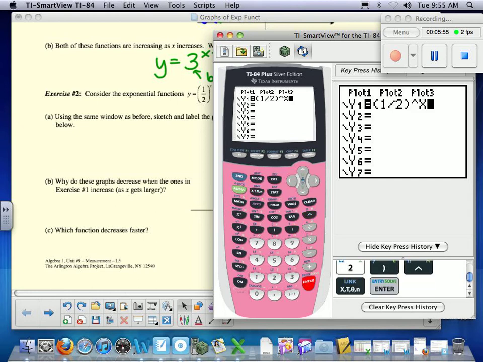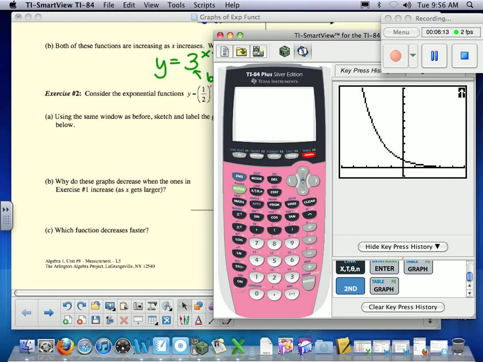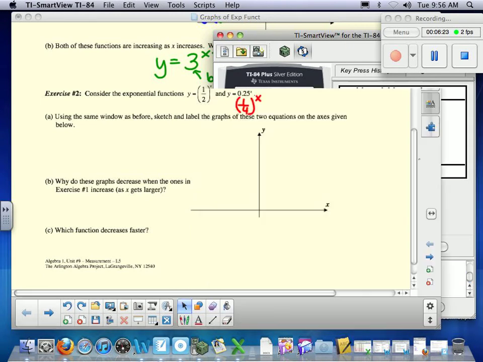Are we doing 2 of them or just one? Let's just do one at a time again, please. This one goes to the right, so we don't need to change our window, and when we look at the graph, oh, this is one of those other way ones. I'm going to look at the table real quick. Does it hit at that famous 0, 1 point? Yeah. All right, and we've got 8, 4, 2, 1 for our numbers. I think we looked at this one yesterday in our notes.